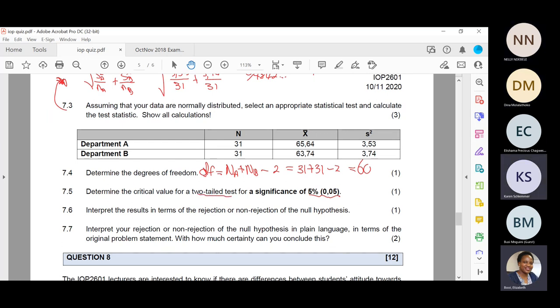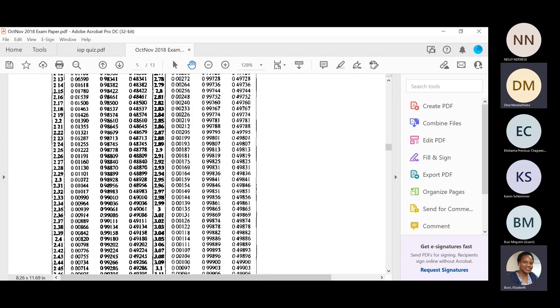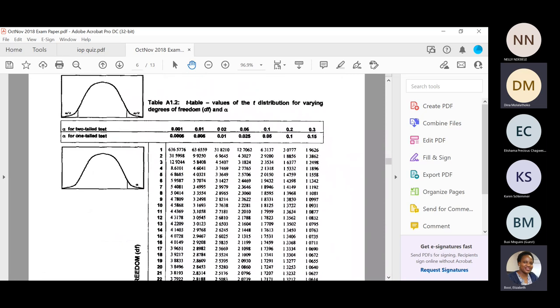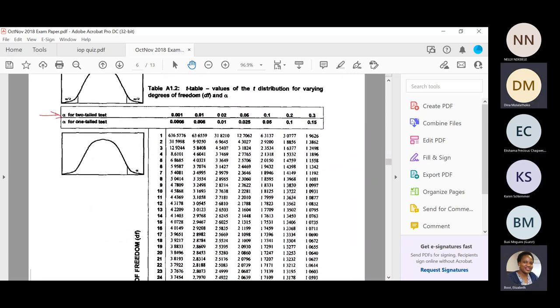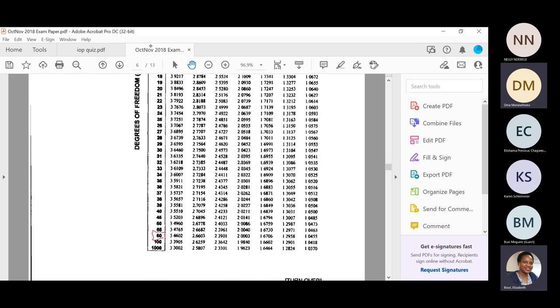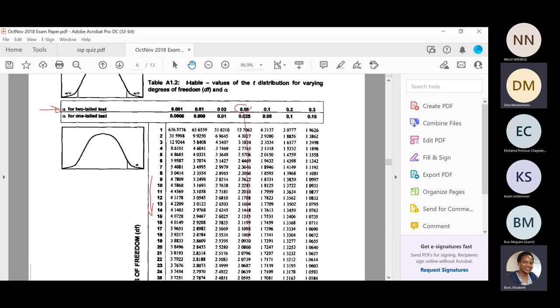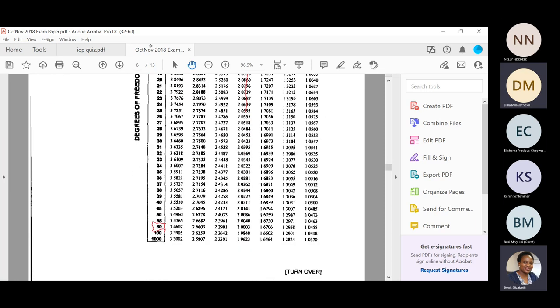So, two-tail test. Significance level alpha of 0.05. So we go to the table, we look for the T table, which is this table. We're looking for a two-tail of 0.05 and the degrees of freedom of 60. Scroll down. So here is the degrees of freedom. Since 0.05 is right here, I'm going to highlight the column as I scroll down. And your critical value.